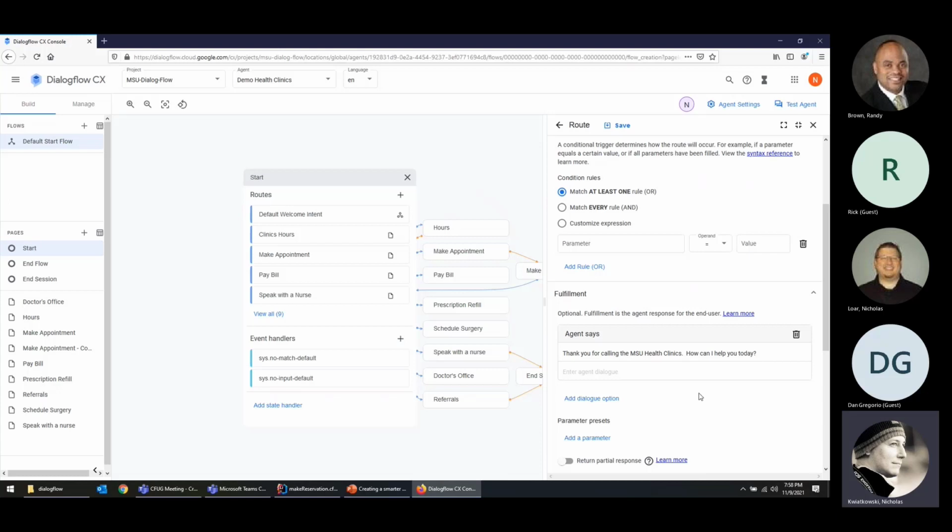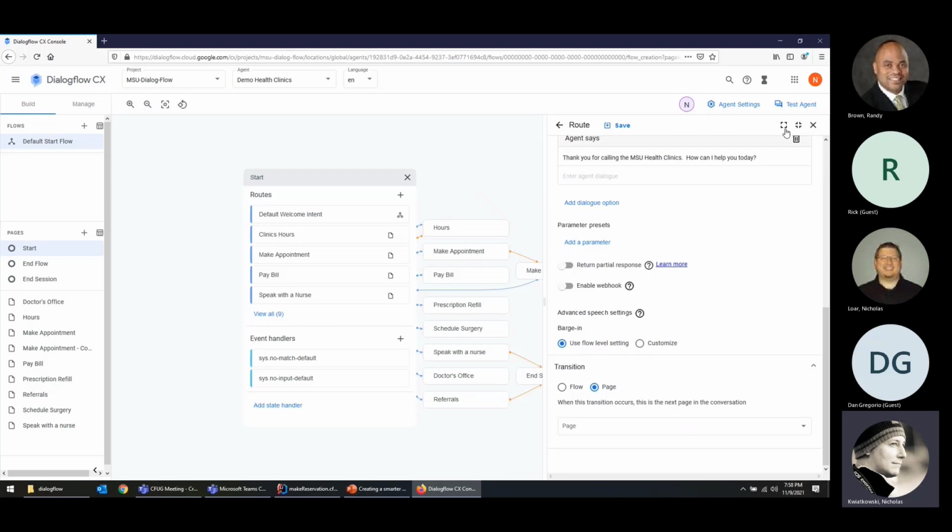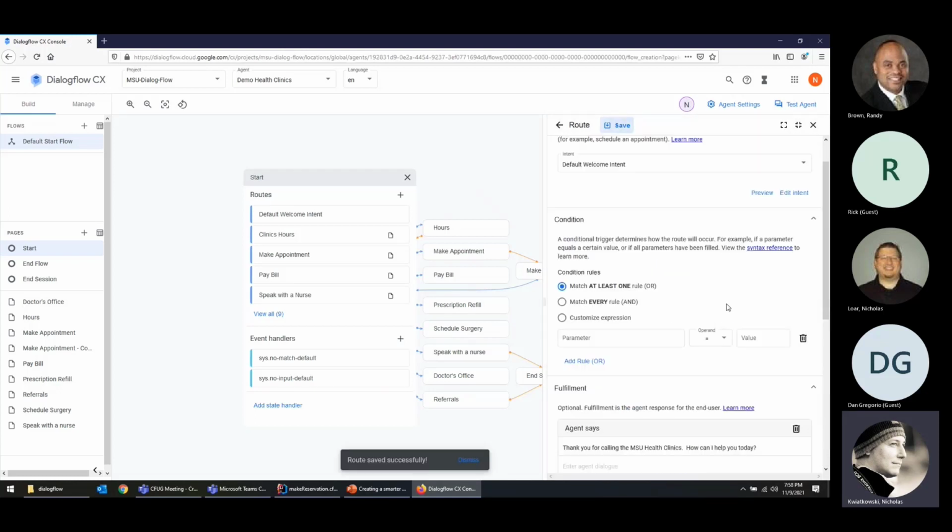Now, what's also neat about this is I can actually have multiple fulfillments, and it will randomly pick those. So instead of every time saying thank you, you can have it say, "That's great," or "I hope you're having a great day," or, like a human would, switch up the phrases every so often. We can have it randomize these phrases as it's bringing them back to us. I don't need a webhook on this one, so I'm just going to turn that off because that's something I was playing with.